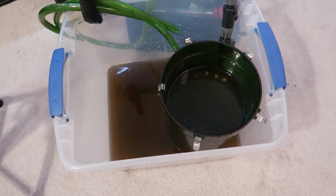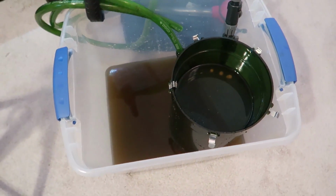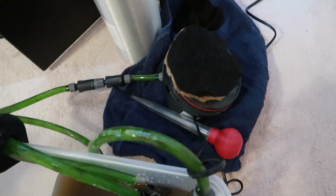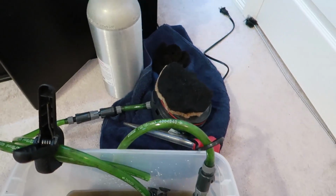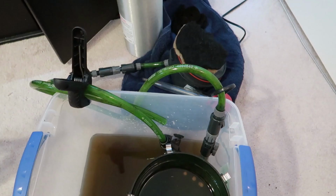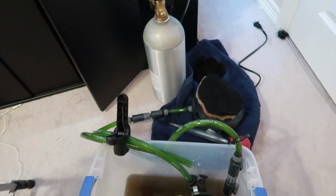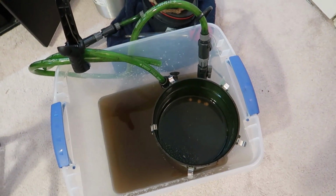I did not find any more shrimp, which is good. I mean, hopefully, if there's still some there, best of luck to you guys. But, so a few things first. As I was cleaning more of the filter floss, I decided that it was probably a little bit too old. So I'm gonna be replacing it with some leftover mesh material that I have to go ahead and absorb some of that beneficial bacteria.